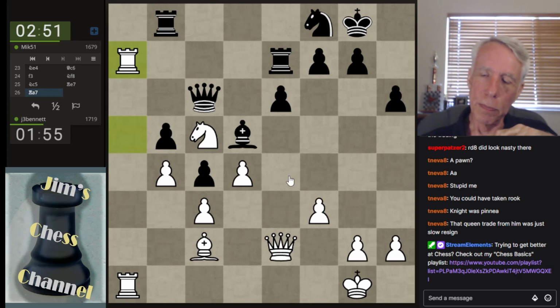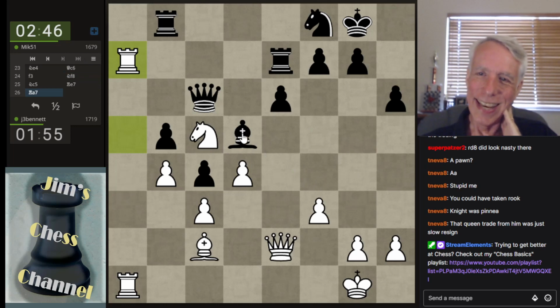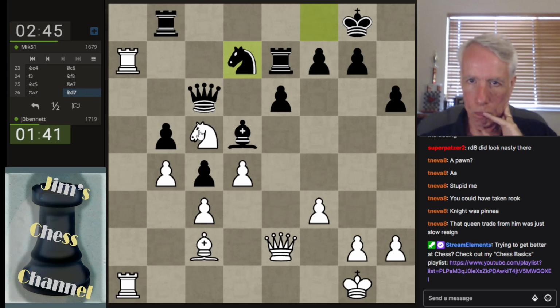I don't know, maybe just bishop here is the right answer again. I just hate to trade off this bishop because it looks like it's not doing very much. But it does keep pressure on this king side here. So he goes there. So if I take the knight, he takes back. I take the rook, he takes back. Rook, queen, bishop.